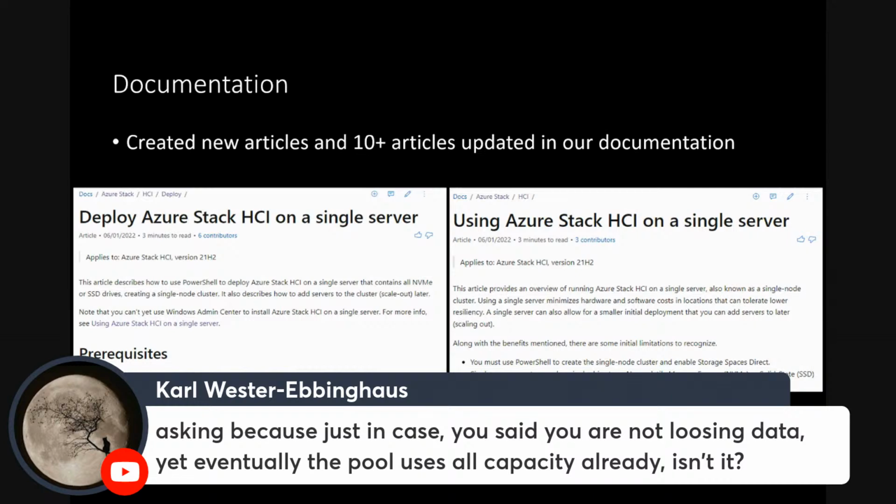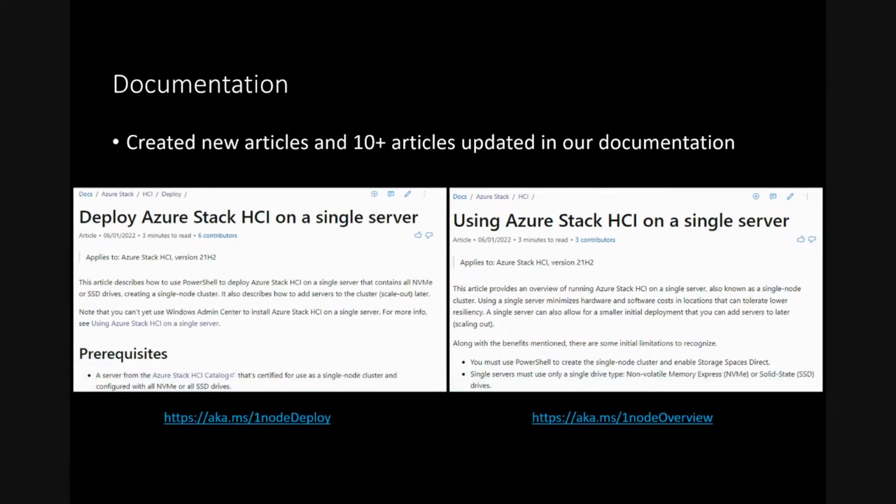I would say there is a way to not lose your data, but of course you have to have enough space for it, I assume. Yes, exactly. So that's why we recommend thin provisioning.